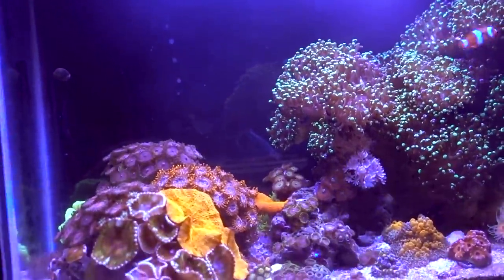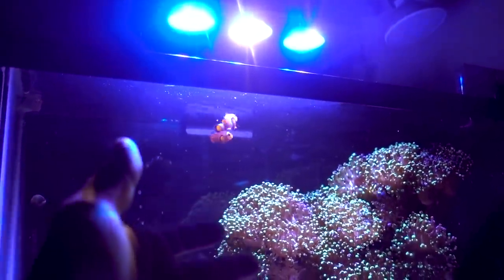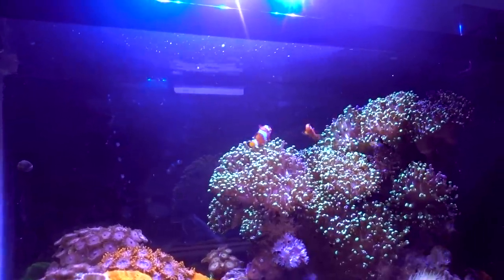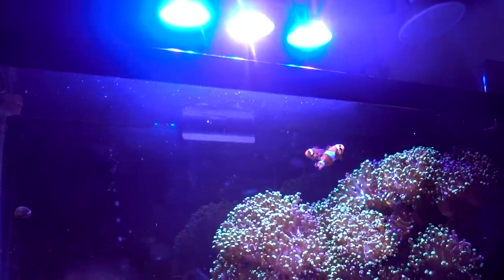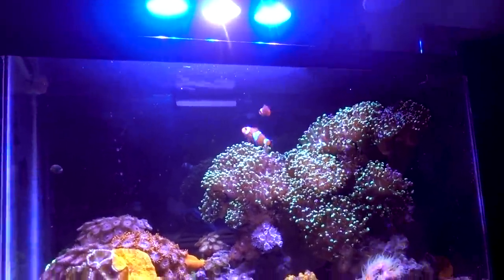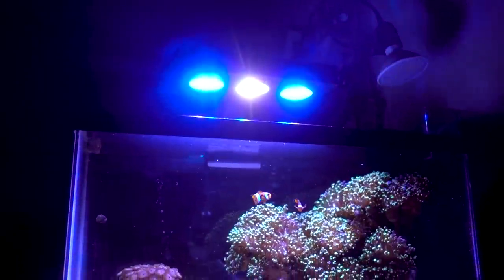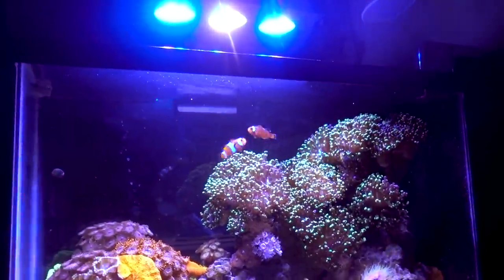I think for beginner and intermediate corals that do not require high lighting, absolutely no problem. And I've had bubble tip anemone under this light as well. If it comes to more light demanding anemones like the Ritteri or the Magnificent anemones, you may have a problem. But for bubble tip and stuff like that, should be no issue. Another main concern is the penetration. Some of you guys reach out with taller tanks. In those cases, I'm not too sure. But a shallow tank like this, no problem at all. I still really like this light.